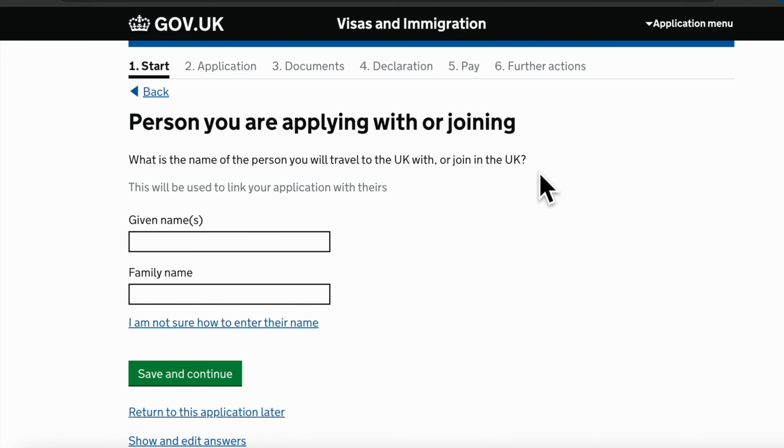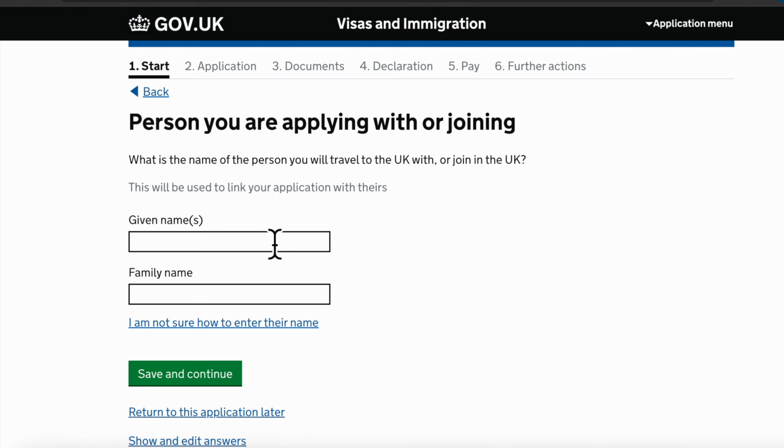Alright. So here, person you're applying with or joining, this is the information of your main sponsor. So put in the given name of your sponsor here. Say your sponsor has two names, say Kent Jr. Put them all in the given name.